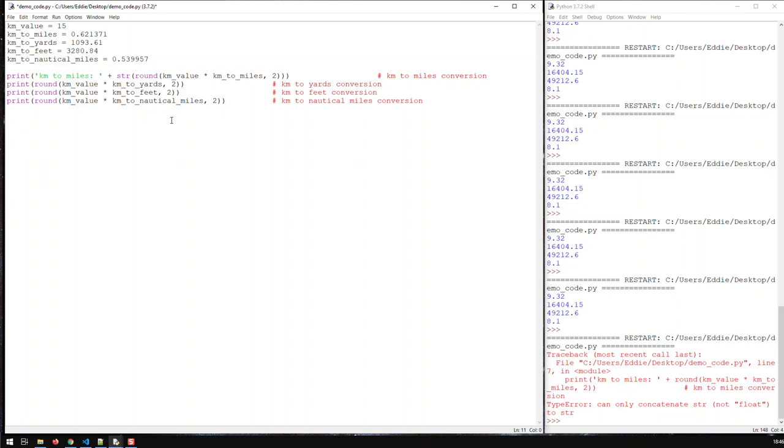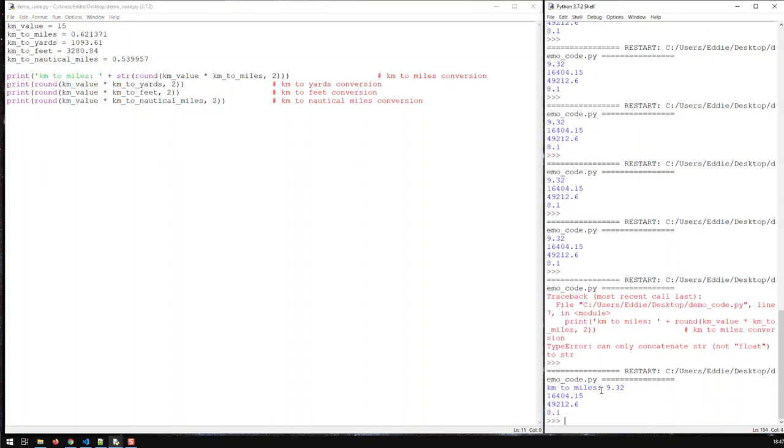So this is a perfect example of having multiple functions nested within each other. First of all, we have a calculation. Then we have the function round, which takes two parameters. Beyond that, we have the function str, which converts this rounded calculation to a string. And then all of this is encompassed in the print function, which combines that text string with that string. Now both being strings, we will have the concatenation I was looking for. Let's try that out. I'm saving and then F5, and you see that is exactly what I wanted.